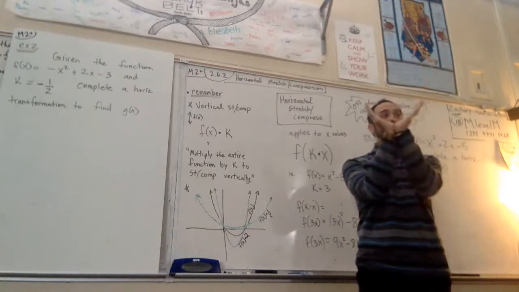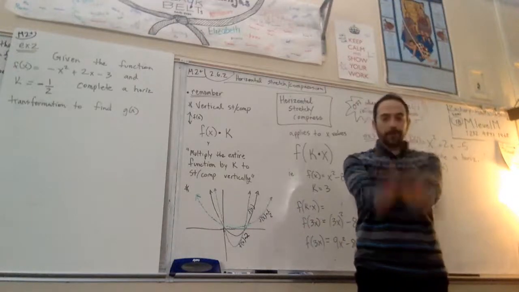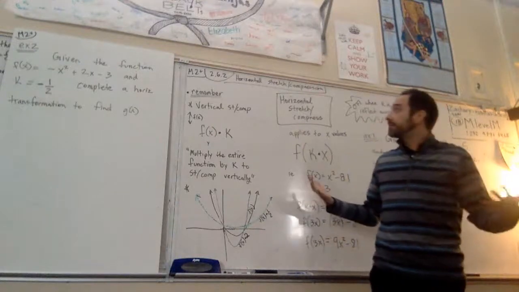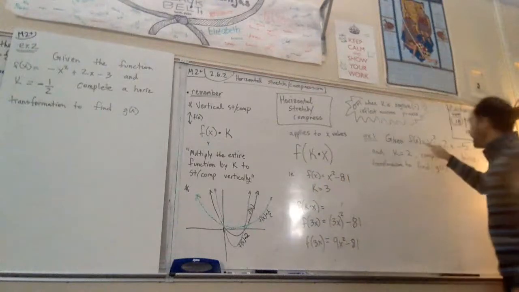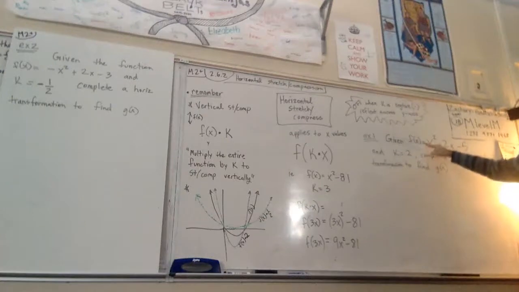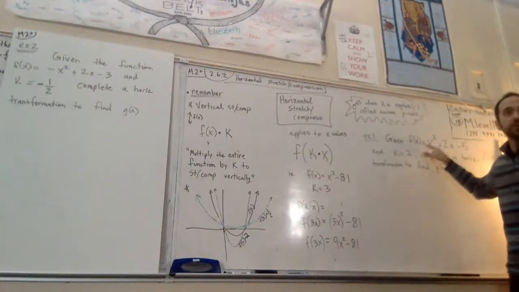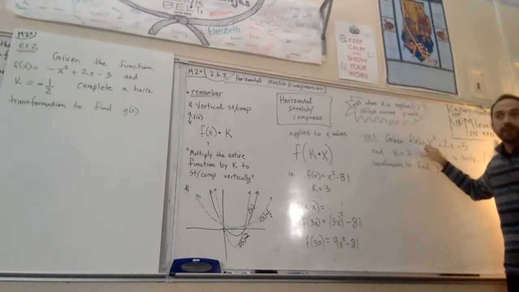What happens when the k value is negative? What's going to happen to this parabola? If it's negative, it's going to flip to face down. Just like our a value, when that's negative, right? When the a value is negative, a is out in front of the first term, then you know that it faces down. So applying a k value that's negative is going to essentially change that first function, the valence, from positive to negative, if it was that way.